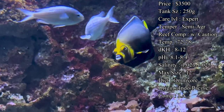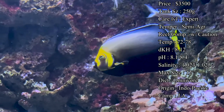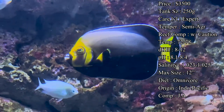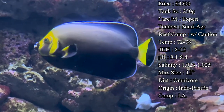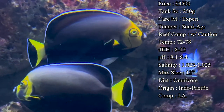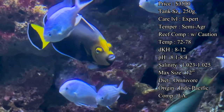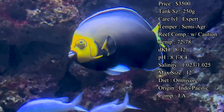Diet: they are an omnivore. Being an angelfish, they'll be picking around the rocks constantly during the day, so make sure you have plenty of live rock for them to graze on. Also be feeding them dry seaweed — plenty of algae throughout the day. Some of them will eat two to three sheets of algae every single day, so you want to make sure you're feeding plenty on the clip to keep them very healthy, keep their colors pretty, and keep diseases away.